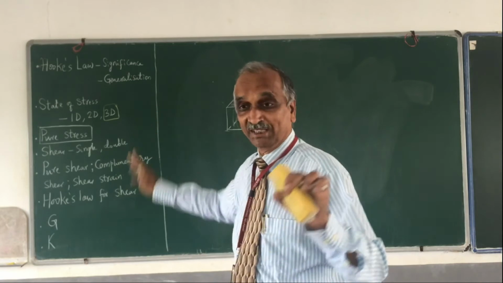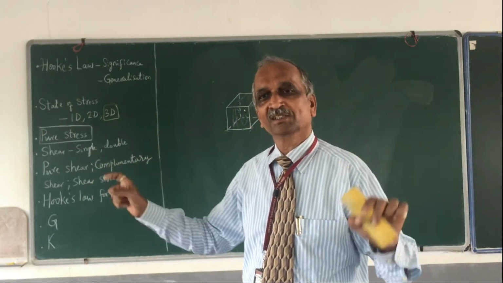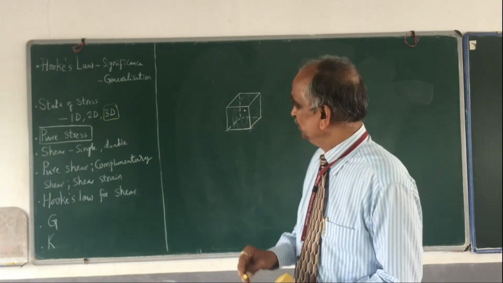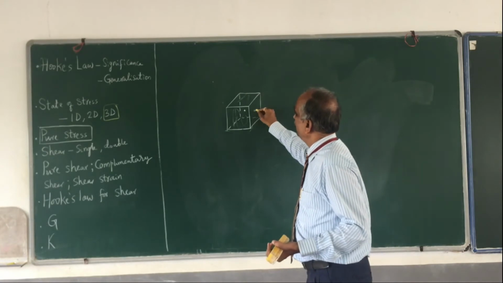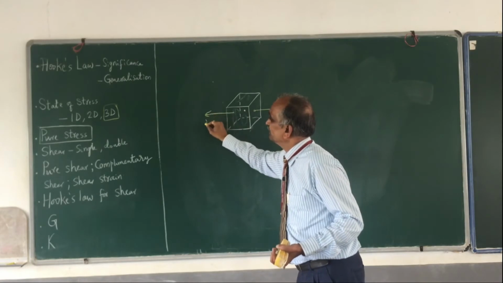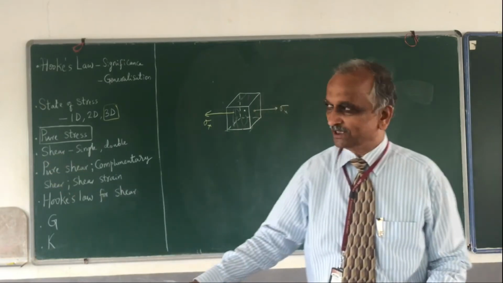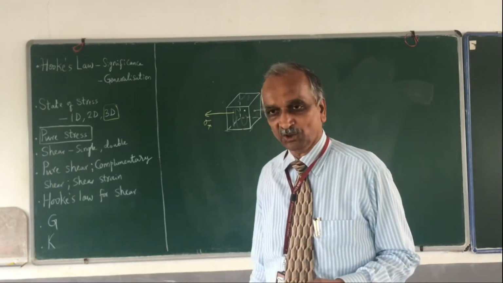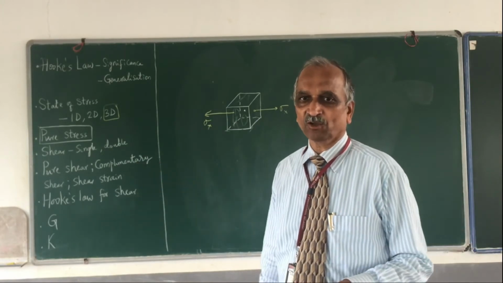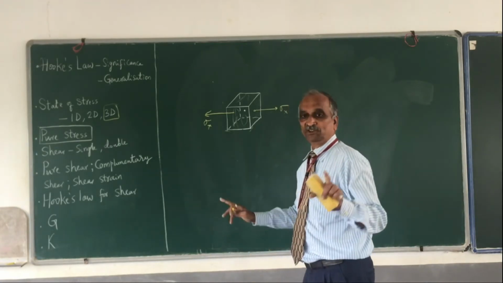And I don't have even that, I have only 1 dimension. Only stresses along one direction. In that case it is called 1 dimension. So if I have sigma x here and sigma x here, then this is called 1 dimensional. In the bar, whatever you are discussing in the first module, you have this kind, 1 dimensional. I don't have any stress along the y axis. This is what is called a 1 dimensional state of stress.